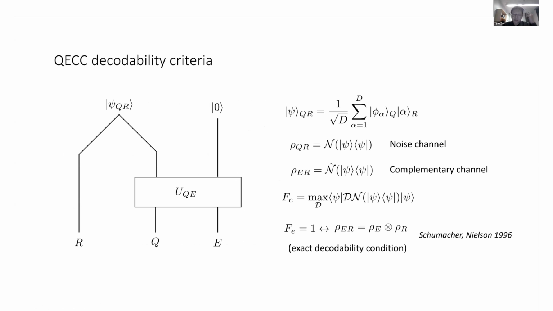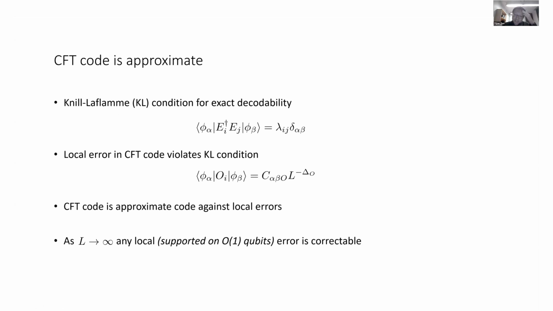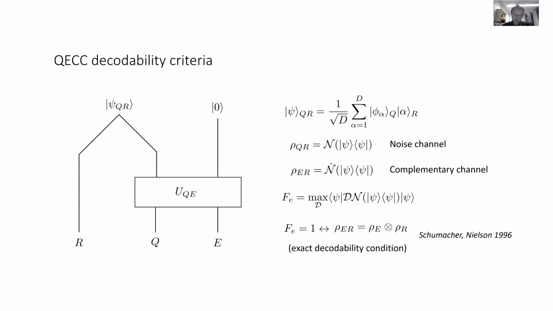important aspect of quantum error correction, which tells you whether an error can be corrected or not. Remember that before, for the repetition code, we constructed a decoder. But in many cases we just want to know whether the error can be corrected. Of course constructing the decoder is important, but we first want to know whether in principle there exists a decoder or not. And that is given by the so-called decoupling condition, which is very widely used in the quantum gravity community. But it was actually first put forward in the quantum information community.